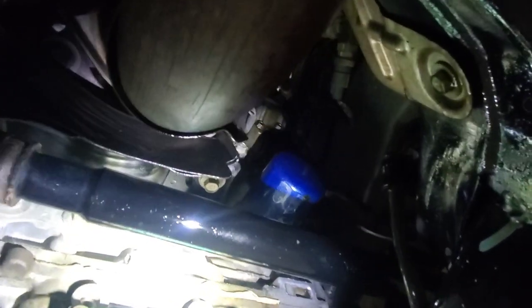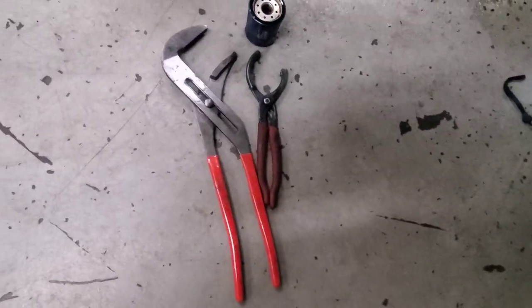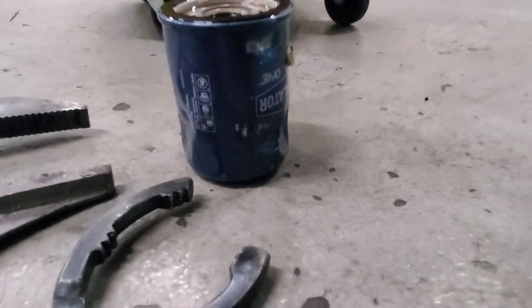So we are going to get another filter on here. Oh my gosh, it's so tight — it doesn't need to be that tight, just so you know. I'm going to have to get something bigger to pull this off with. These are the pliers I had to use to get that off — they're about double the length of my normal pliers. Had to crush it pretty good. And then we got ourselves another filter in there.